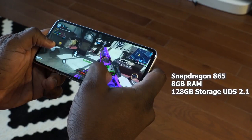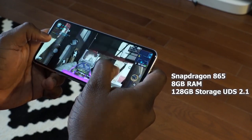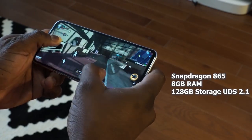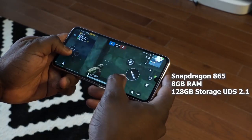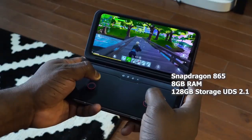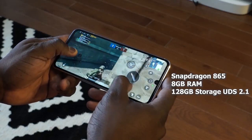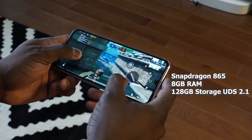But we're talking about gaming and how this device performs. It's powered by a Snapdragon 865 processor, which is a very powerful processor for gaming. So when you're playing games on the LG V60 ThinQ — whether it's Call of Duty, PUBG, or Fortnite — they are quite effective and work out really well. Things are really smooth, gameplay performance is fast, it's solid. I like the performance you get out of this device. It nails it right off the bat. It comes with 8GB of RAM and 128GB of storage.